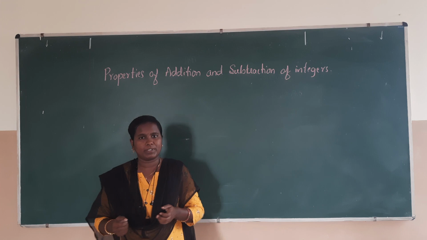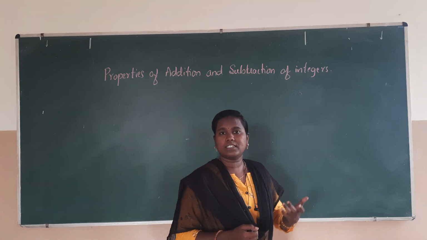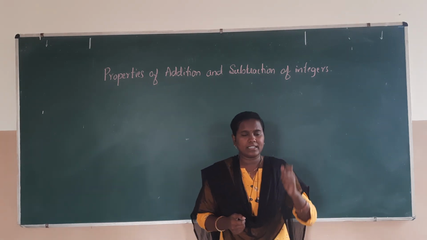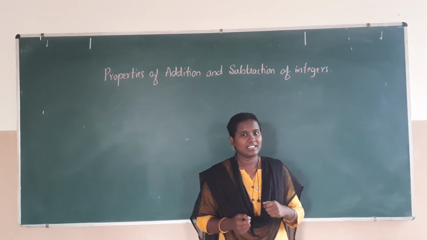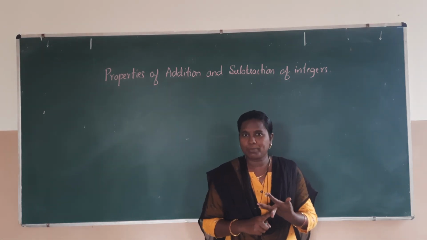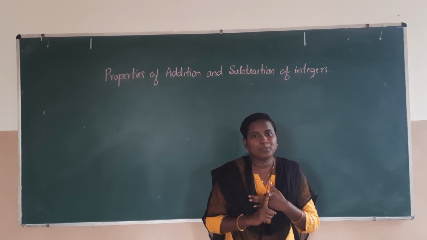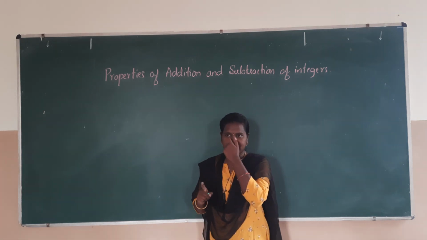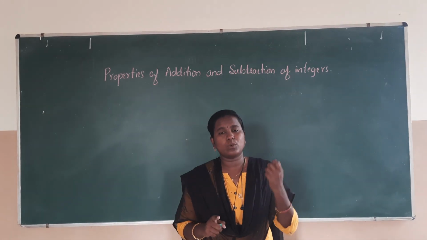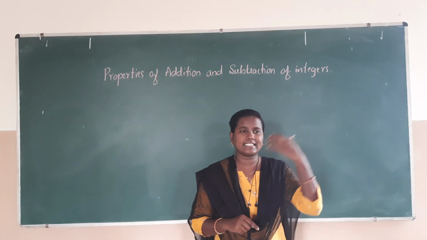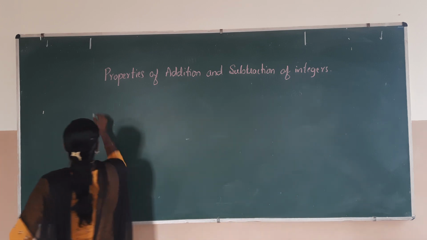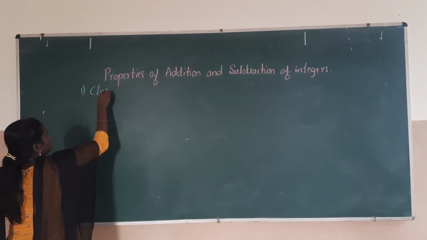So what are these properties? All these properties you learned in 6th standard. Which are those properties? Do you remember? Yes. So while learning the lesson whole numbers, you learned some properties like closure property, commutative property, associative property, and again distributive property. So all those properties we will check for these integers, whether all those properties hold good for integers or not. Yes, let us see them one by one. We'll go only for addition and subtraction now. The first one will be the closure property.